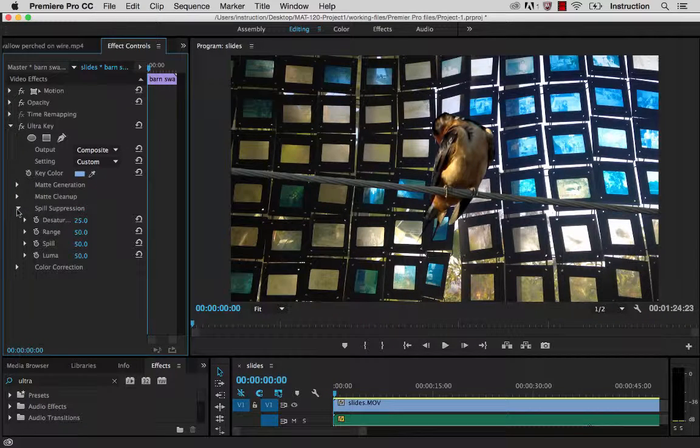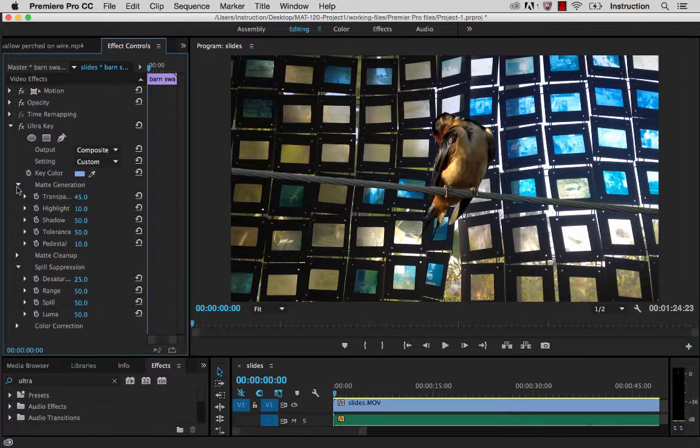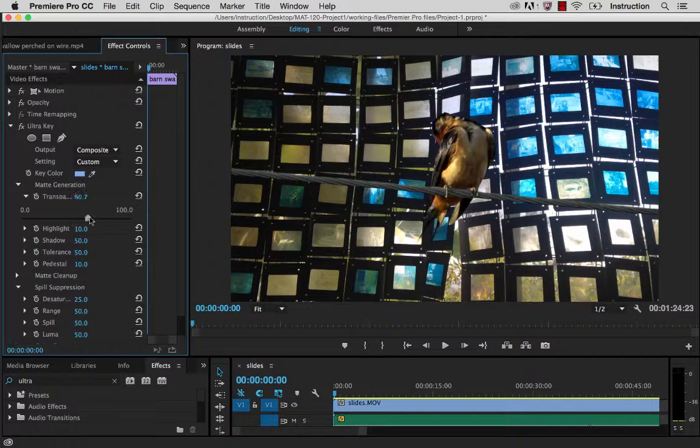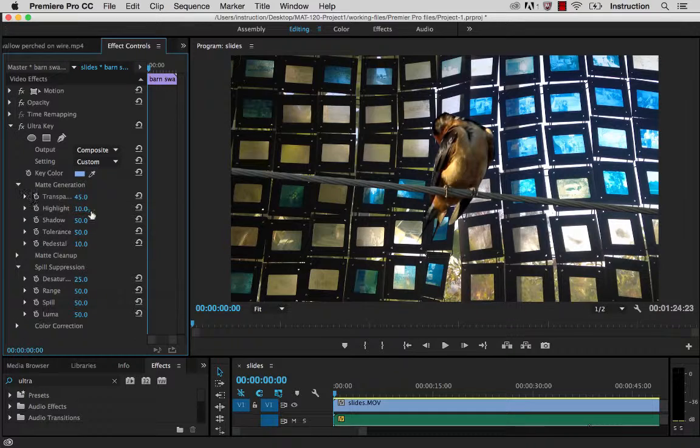Okay, actually, let's look at matte generation here. And we'll probably leave the transparency alone because a lot of times mucking with that really can screw things up. Sometimes it's perfect and what you need, but in our case, I don't think it is. So if you adjust it and you don't remember exactly what the previous setting was, you can click this reset parameter and it jumps right back to the standard parameter.